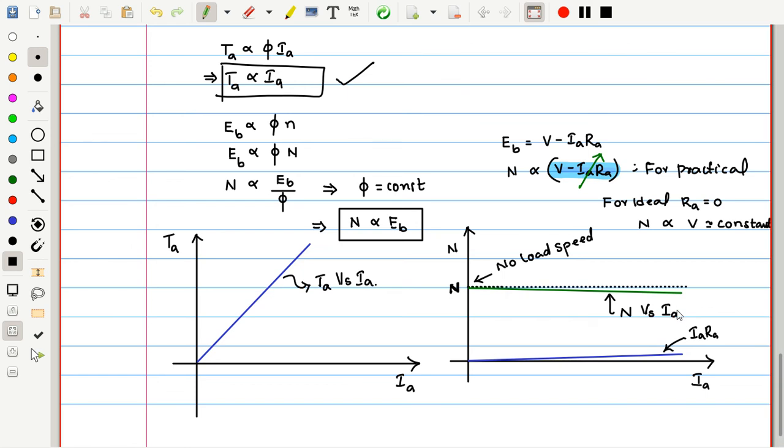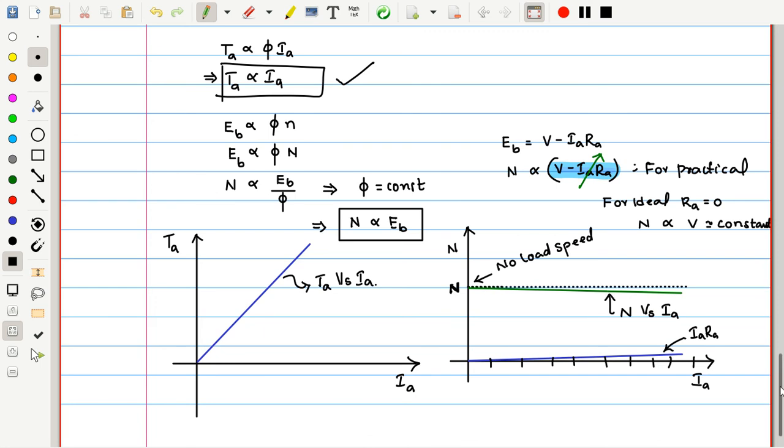Now observe that for a DC shunt machine, the speed is almost constant. So we can use this kind of DC shunt machine in constant speed applications. It is very much suitable for constant speed applications. Based on these speed versus current characteristics, we can assess that this machine is suitable for constant speed applications. It doesn't matter what kind of load you connect, whether it is 1, 2, 3 or 100 amperes. For any current, it gives almost constant speed. That is the advantage of the DC shunt machine.